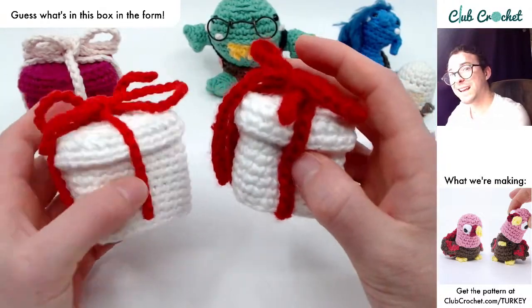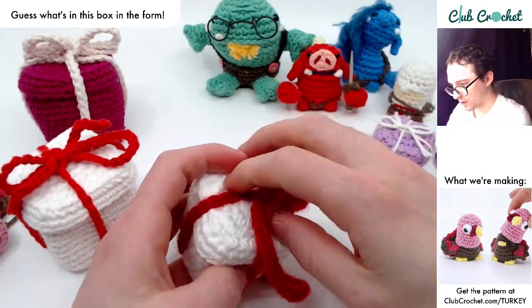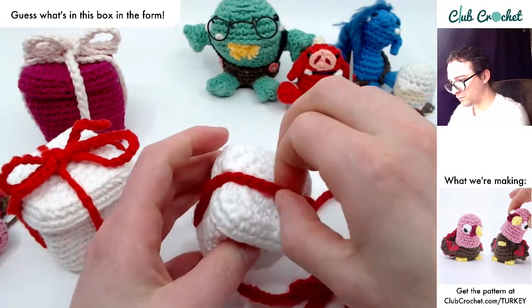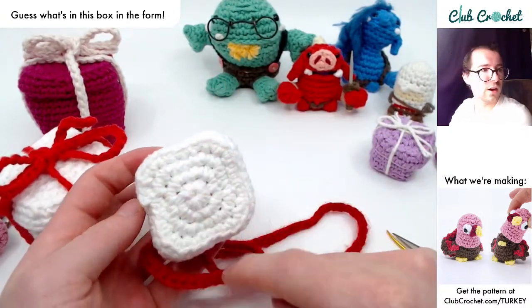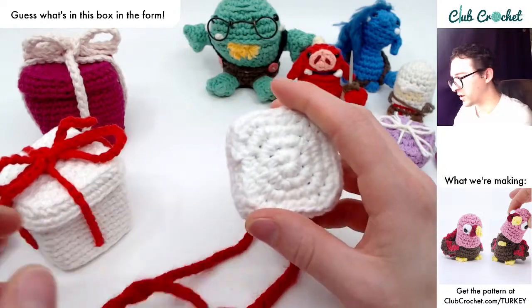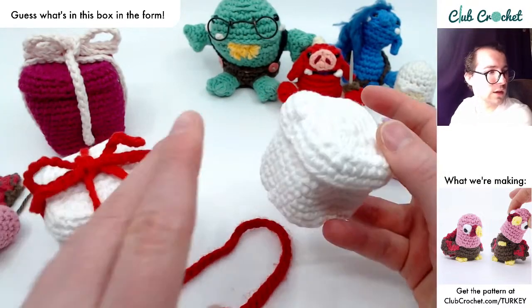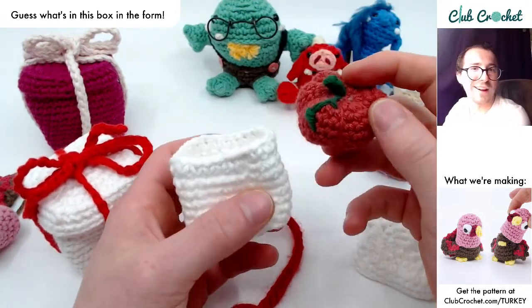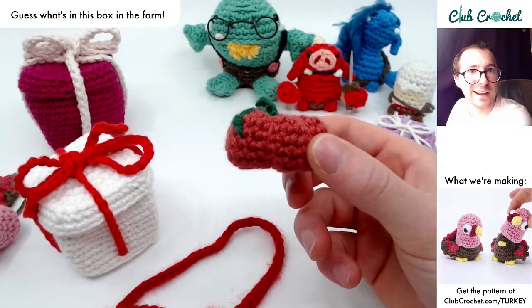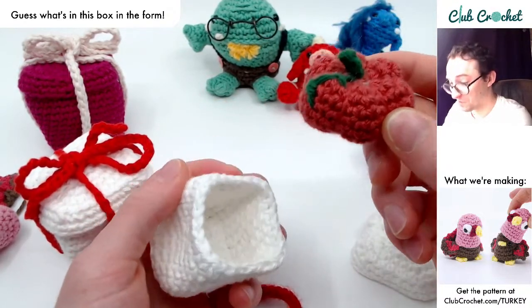But let me show you what's in some of these. So this is the first one I made. This one's pretty easy. I just open that guy up. And you can see how the corners are not as pronounced, because this is an earlier draft. And this is a newer draft, so you can see it has more pronounced corners. And in the older draft, what do we got here? Oh, that's right. I forgot I did that. We got a pumpkin in this one. Honestly, I don't remember what's in half of these boxes.